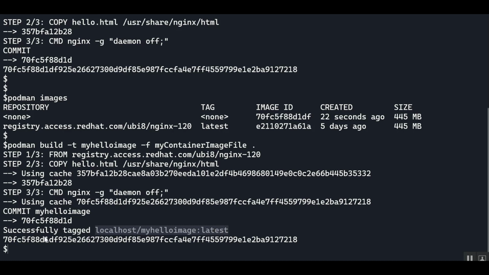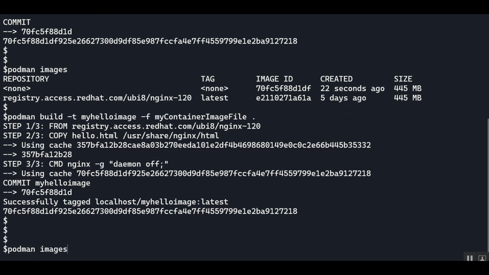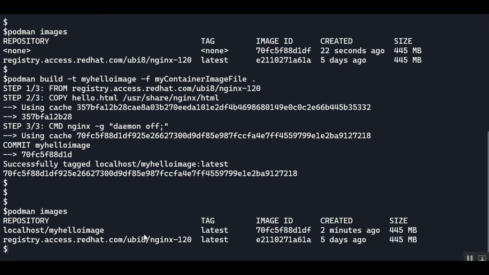So my image, which was earlier missing the image name and tag, now would show up with an image name and tag. If I run the podman images command again, the image ID didn't change because essentially it's the same image, right? We didn't change the instructions, but what we did is we just tagged it and named it. So now it is on my localhost repository called my hello image, and tag is latest, and that's pretty much it.